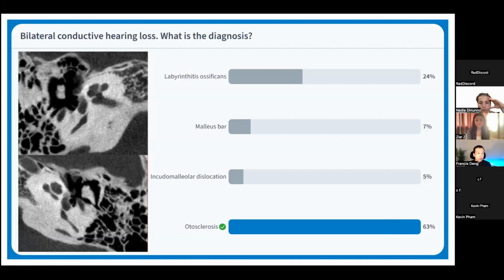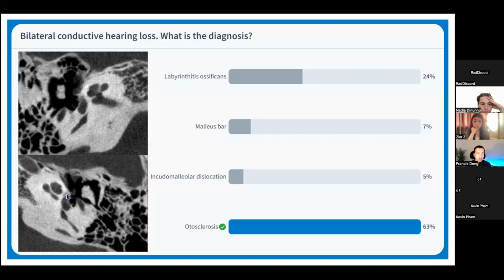Okay, and the majority of you got this answer correct. It was otosclerosis. The imaging finding in fenestral otosclerosis is this abnormal area of lucency of the otocapsule anterior to the oval window. What I'm showing you are these axial images at the level of the oval window. Here we can see part of the stapes. This was a cone beam CT, a very high resolution scan. And what we see in a normal individual is that the density of the otocapsule bone should be uniform all the way throughout up until the part anterior to the oval window.